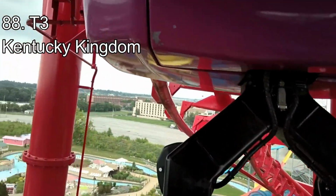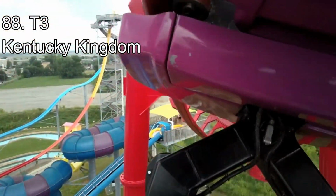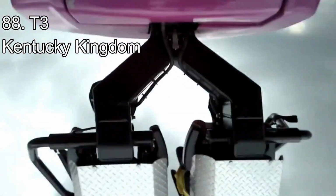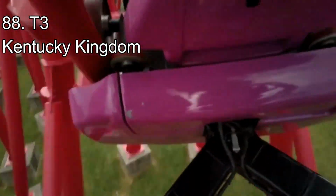I think it is a bit more fun than Great Pumpkin Coaster, but nothing more. 88, T3. I have nightmares about this coaster. This is my first and only SLC, which might change later this year, and I can't wait. T3, instead of giving you a concussion, almost cuts your legs off. It was jerky and very painful, and I couldn't even walk afterwards. This was definitely the most painful coaster I've been on.